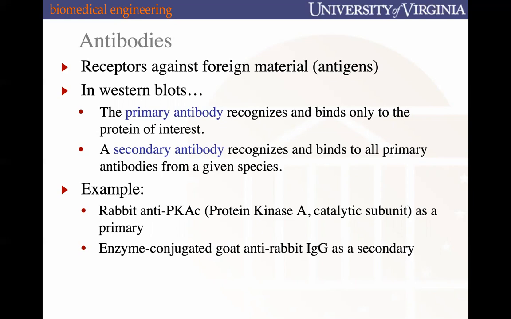There's 5 different flavors of antibodies, but I don't want to scoop myself for the adaptive immunity lecture, so you can remain on the edge of your seats for the different flavors of antibodies there. But this is typically going to be either fluorophore conjugated, or in this case, enzyme conjugated goat anti-rabbit, because it's recognizing the class, the rabbit primary antibody, because it's binding to the constant portion of that antibody. All right.